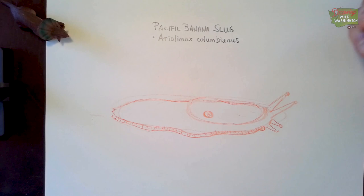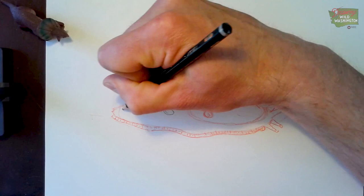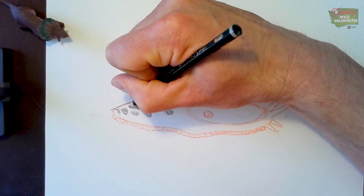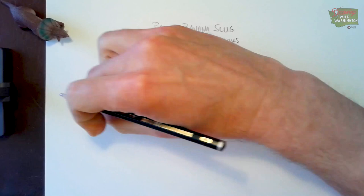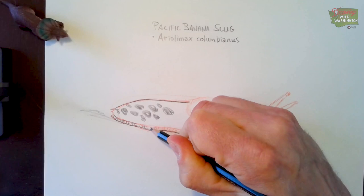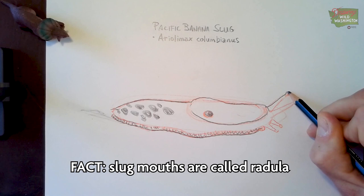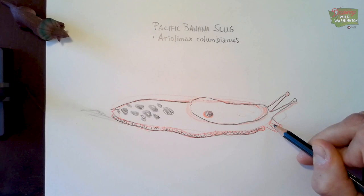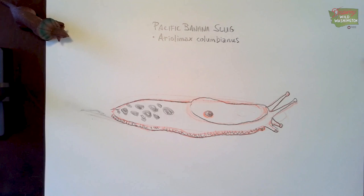So there's the basics of the banana slug. They have spot patterns on the back, and the spots are usually about as big as the pneumostome. When I draw in with my darker pencil, I'm going to draw in some spots — there's no one way to do it. And then there's the foot fringe that goes along the bottom. If you want to draw a slime trail coming off the back, you can smear it out there. The slug has little grinding mouth parts called a radula, and it plays an important role in the temperate rainforest as a decomposer, leaving castings that are rich in nutrients and act as fertilizer.